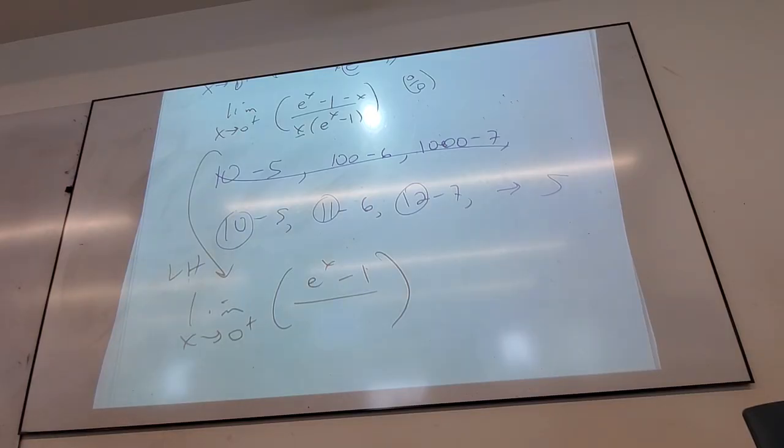You could distribute and not do product rule, but you still have to do your product rule, so I'm not doing product. So the derivative of x is 1 times this, plus x times the derivative of that. Is that alright? Now try to plug a 0 in.